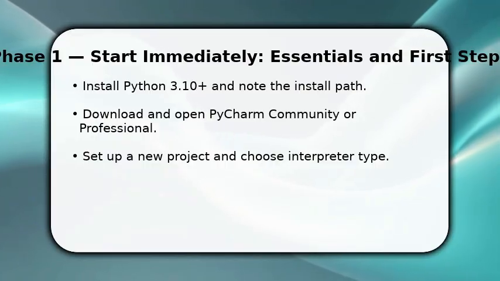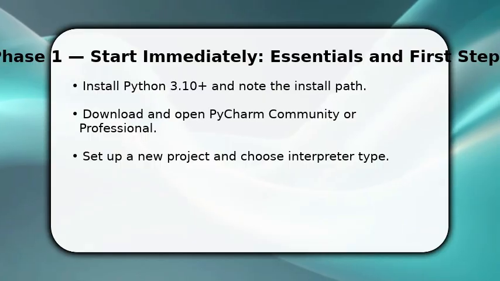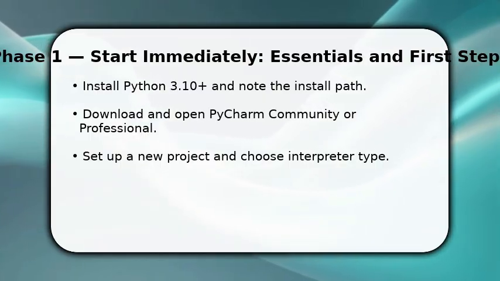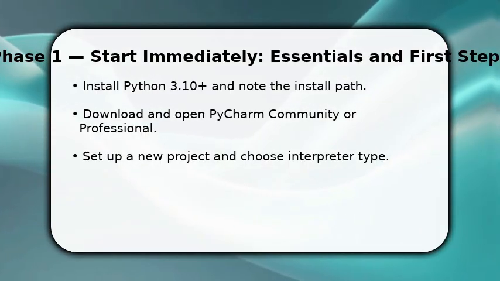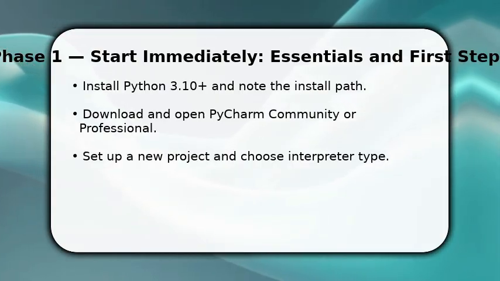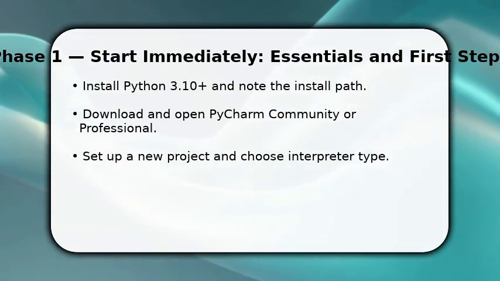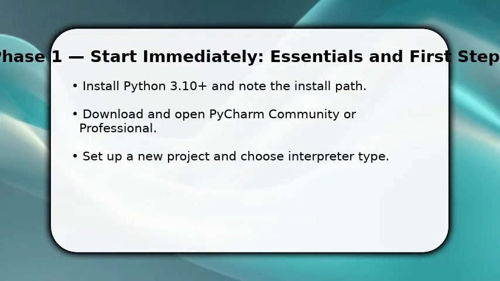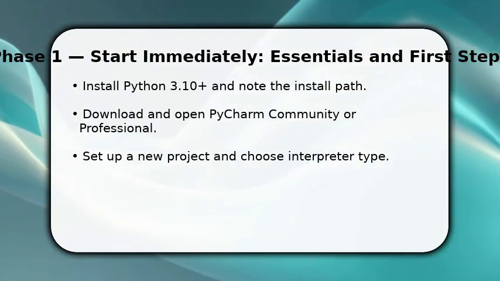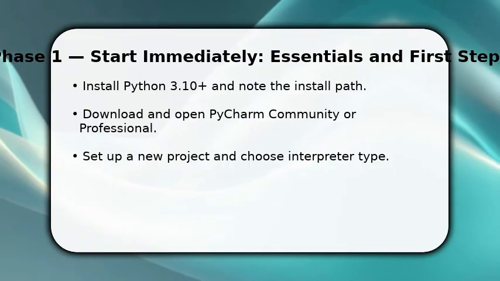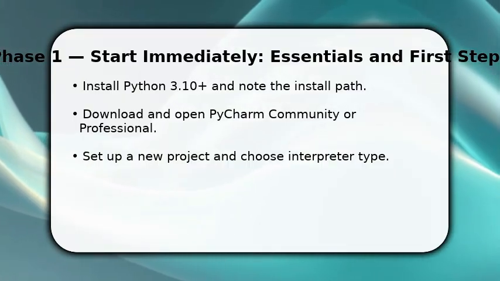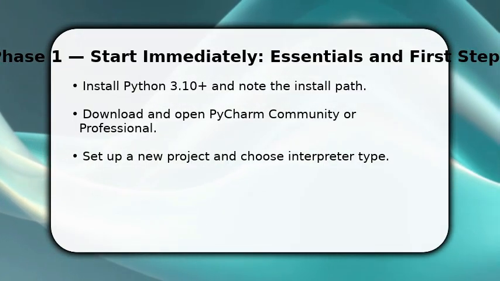You will start by confirming prerequisites: Python installed and PyCharm ready. Open PyCharm and click New Project. Choose a location, then set Interpreter. Select Existing Environment if Python is already installed, or choose Virtualenv to isolate packages. Once done, PyCharm will create project files and a venv folder if selected.